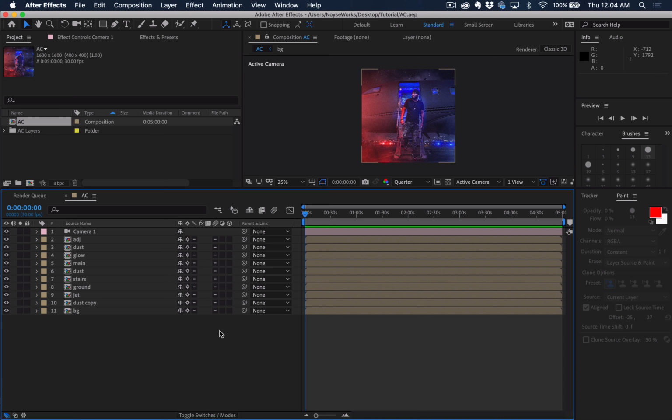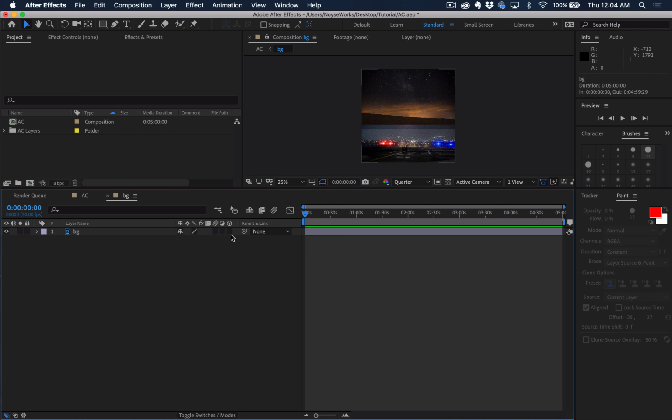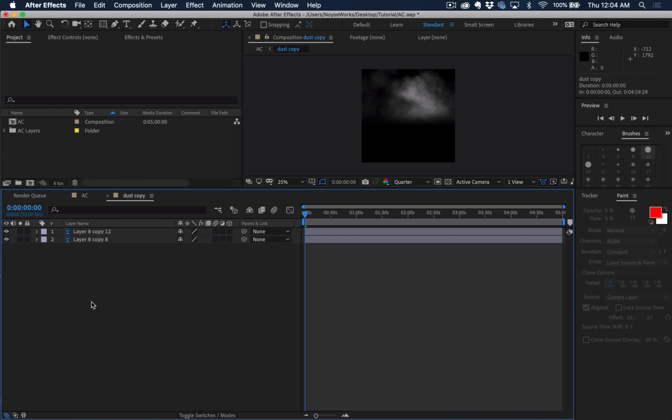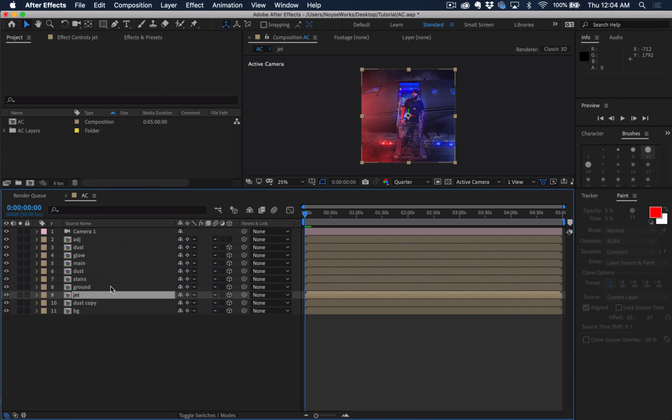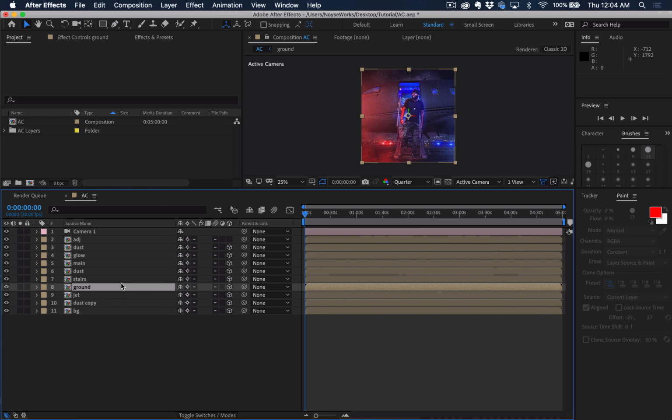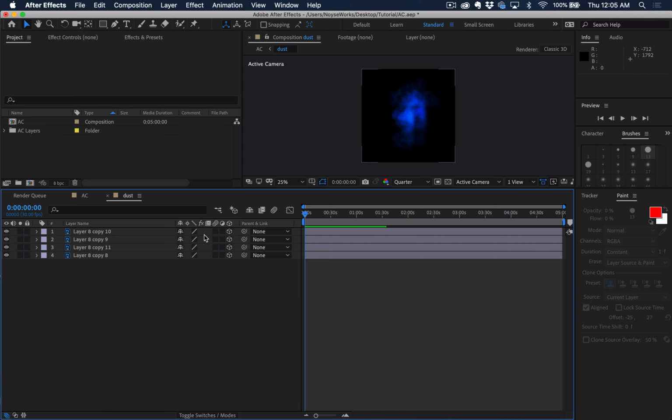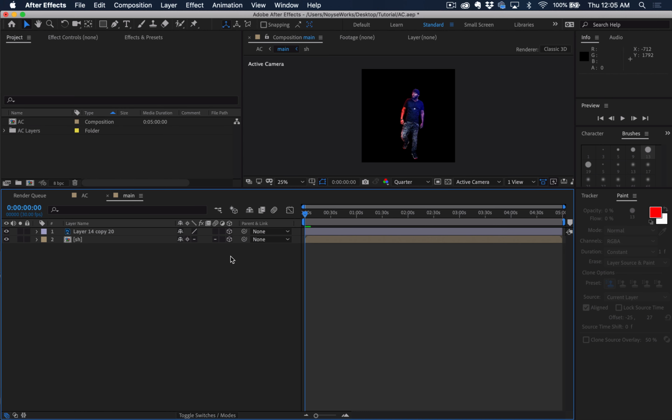Alright, now let's enable the 3D except for on the adjustment. So I'm going to click on this. And then now it's going to allow us to edit all this into a 3D space. We just want to double click the background, make sure we do the same thing. Make sure we want that selected. Same thing for the dust. Close that. Jet. Ground. So if you don't do this, the 3D effect won't work. So make sure you have all this selected.